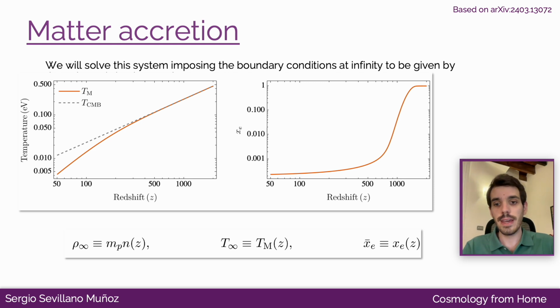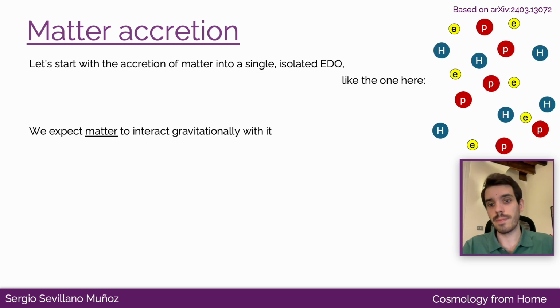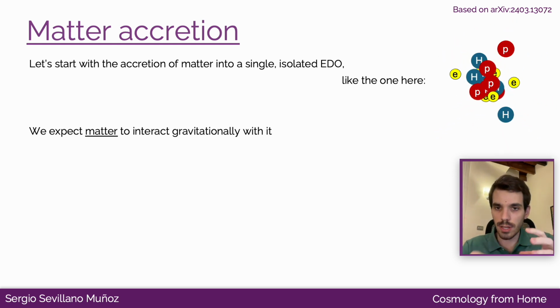And once we have that, the picture is going to be the following. You see here, I'm going to show you some CGI. I got Christopher Nolan to do this. What you see here is a lot of matter, and there is an EDO actually here. We can't see it because, as you may understand, it doesn't interact with light. However, there are these protons and electrons, these hydrogen atoms, already recombined. And with some time, what is going to happen is that they are going to start feeling the gravitational pull of this EDO, so they start going into the center.